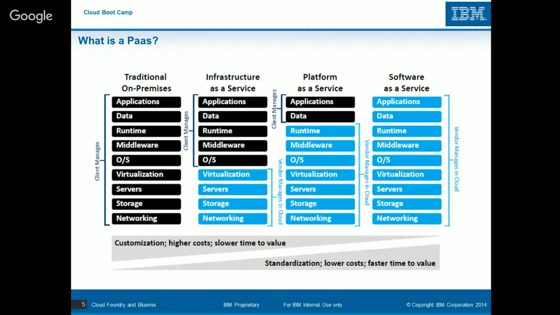Yesterday we understood this picture, which depicts what platform as a service, infrastructure as a service, and software as a service are. Here, what Cloud Foundry gives you is the middle part, platform as a service. To create a platform as a service, we need OS, middleware, and runtime. When you have an OS installed and want multiple OSes, how do you manage those multiple kinds of OS, middleware, and runtime? To maintain all these things and develop something new on your infrastructure as a service, you can use Cloud Foundry.